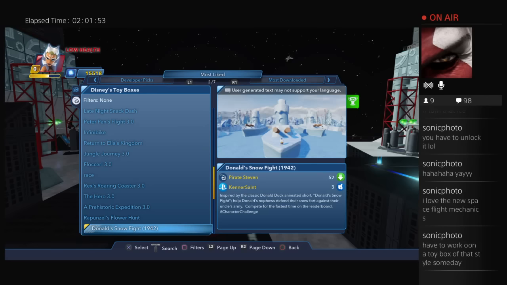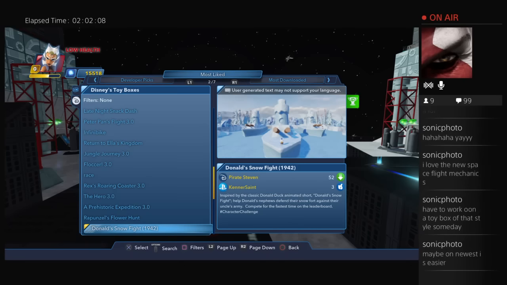Donald's Snow Fight 1942. Inspired by the classic Donald Duck animated short, Donald's Snow Fight, help Donald's nephews defend their snow fort against their uncle's army. Compete for the fastest time on the leaderboard. Maybe. Is that what I want to do? I think so.